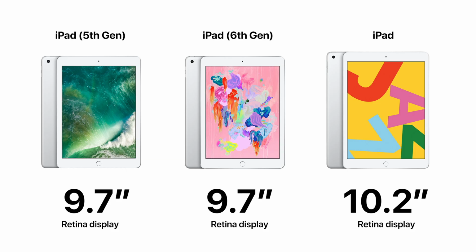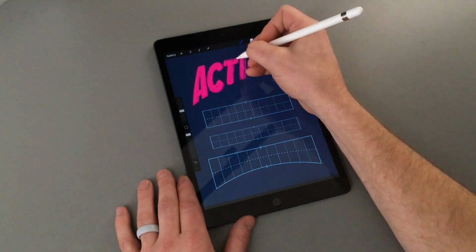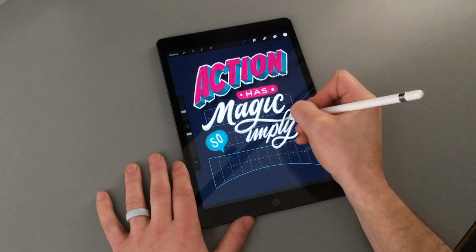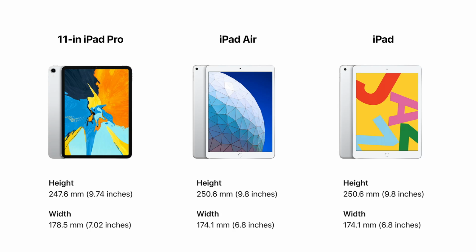So this is the 10.2 inch version, which is a slight increase on the previous 9.7 model. I like it because it's a similar size to the paper notebooks that I'm used to, but I wouldn't want to go any smaller than this. Coming from the larger iPad Pro screens, I thought I'd be doing a lot of zooming in and out when I was creating in stuff like Procreate, but it actually wasn't too bad and I didn't feel too restricted. The overall dimensions are very similar to that of the iPad Pro 11 inch and the iPad Air, but this one has the smallest screen real estate of all three.